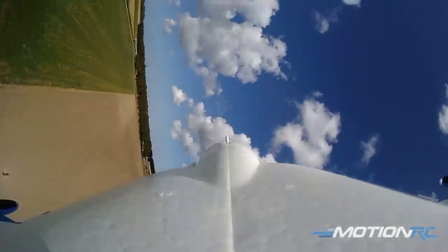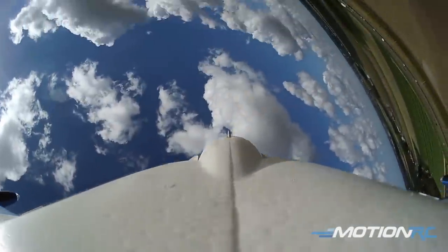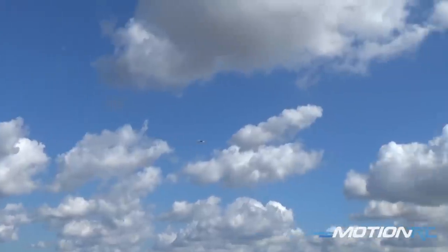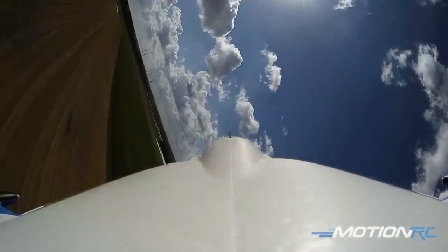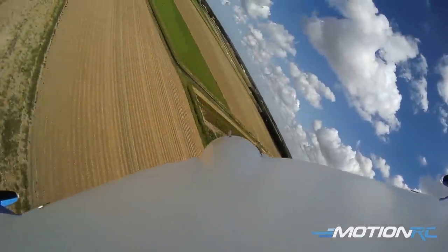She does a bit of coupling, but she does it very well. Free round to do another one. That's the first time I've knife edged this, I've got to be honest. So with a little bit more practice on my part, we'll really be able to pull those off. Do another one of those. I think I was a little too touchy on the rudder there.